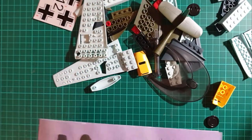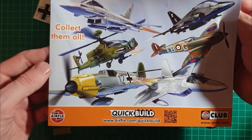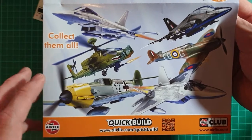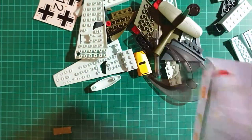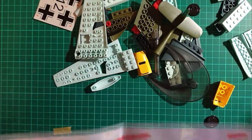I've got the manual here. It's pretty simple to follow, nothing spectacular. Look at all that other cool stuff - I think I might be having one or two more of these to be honest. It kind of shows you the placement of the stickers and the instructions are all relatively easy to follow. So let's have a go and let's have a little build.